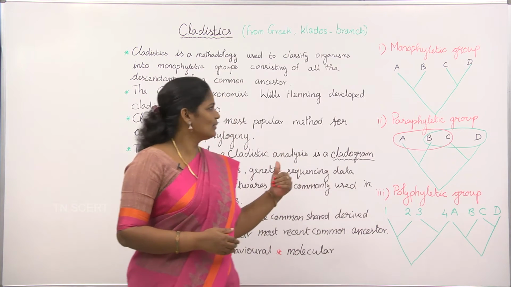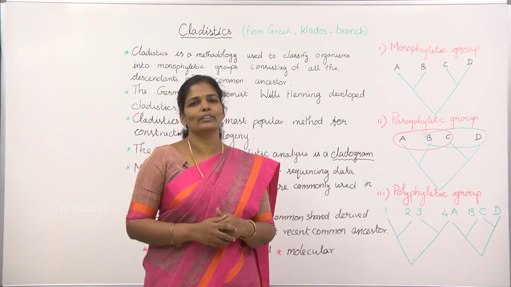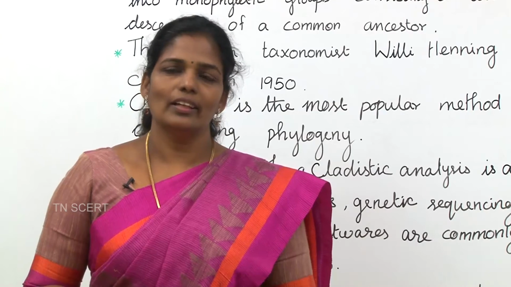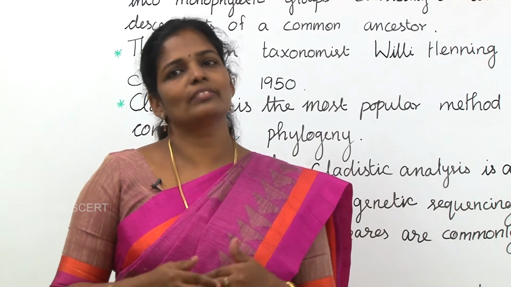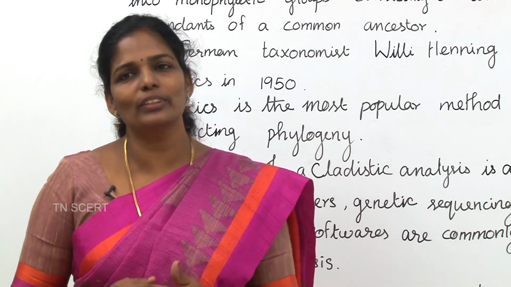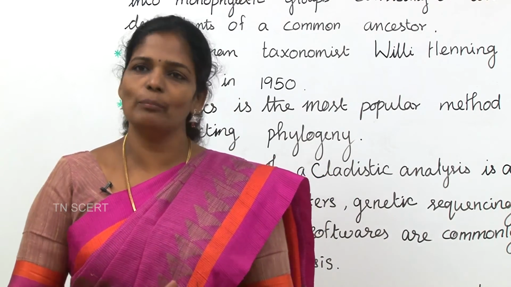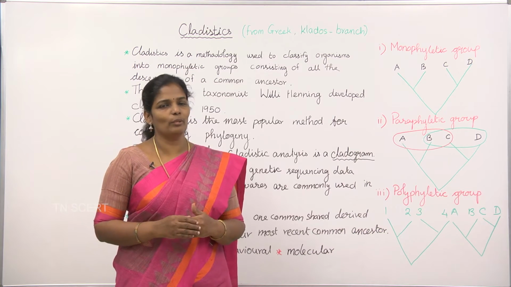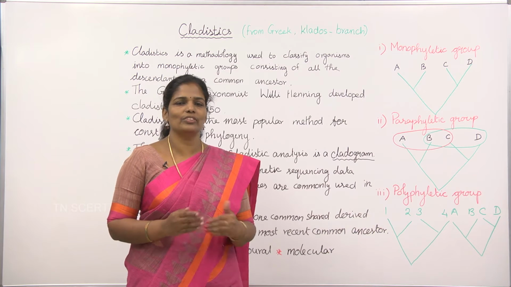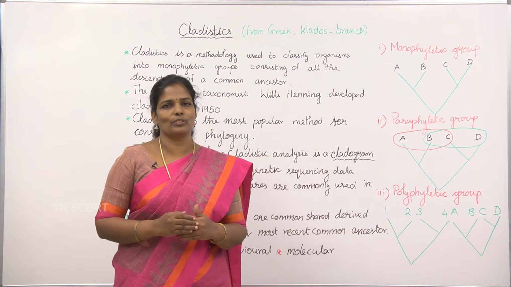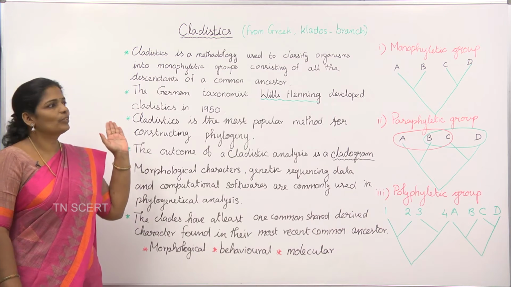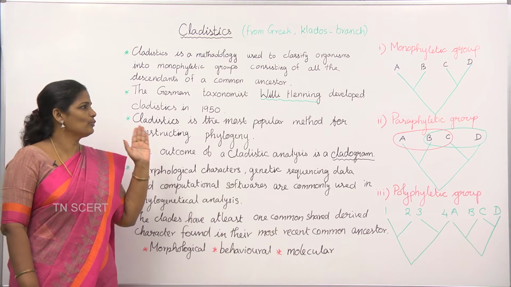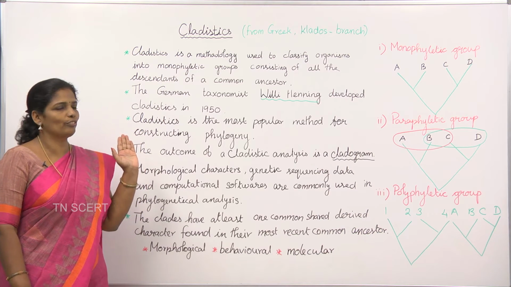Likewise, cladistics is also one of the methods to categorize plants. And I told you the analysis of taxonomical data and also the classification may change from time to time, isn't it? And we are going to see one of the taxonomical tools which is used to generate phylogenetic taxonomy. Okay, cladistics. So, cladistics is the methodology used to classify organisms into monophyletic groups.